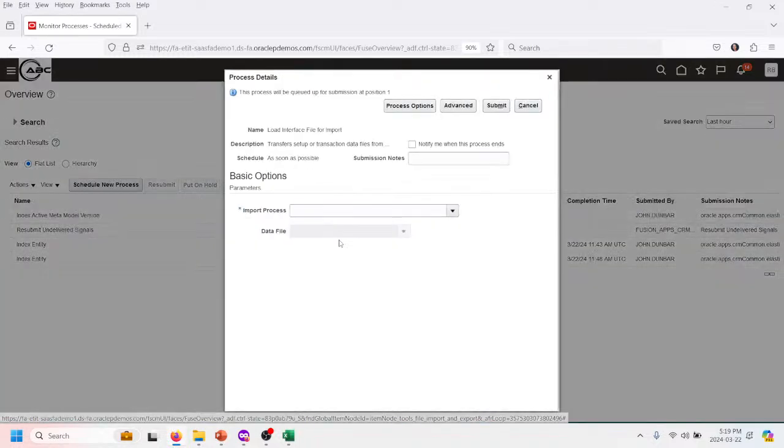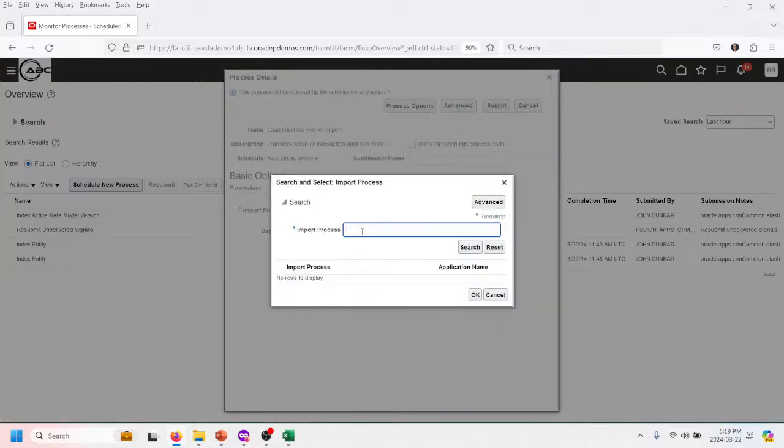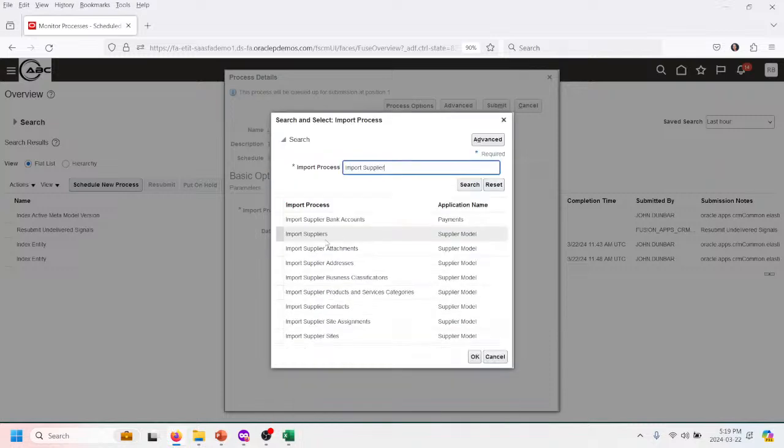Select that. Import process. The process name is import supplier.